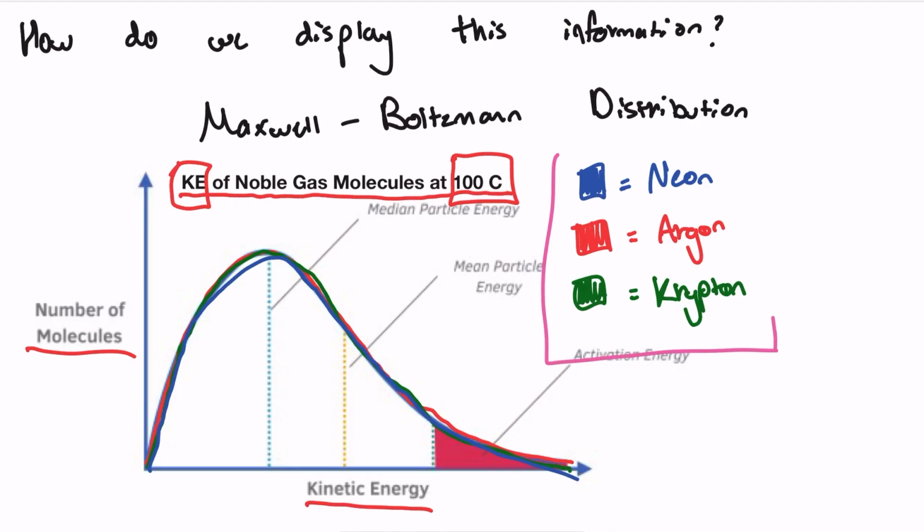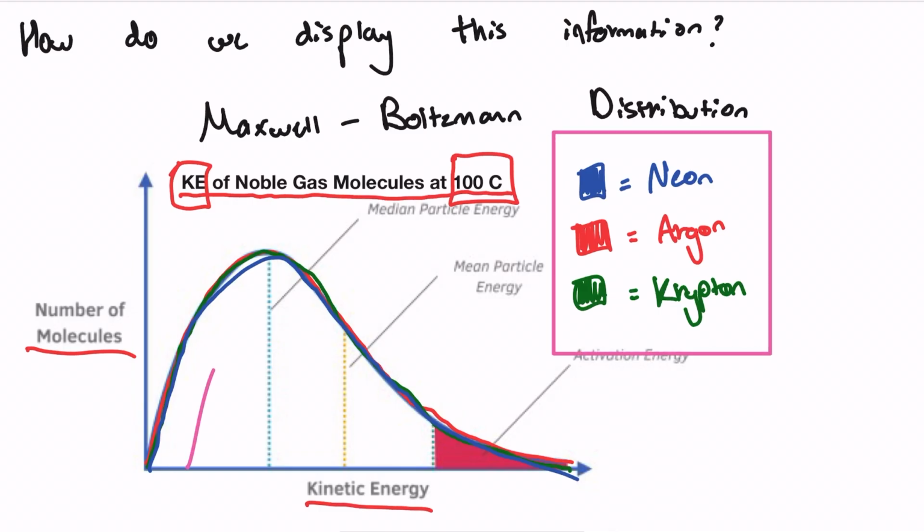As you can see by this key I've drawn here to the right, our blue line on this curve represents the gas neon. Our red line on this curve represents the gas argon. And our green line on this curve represents the gas krypton. And I hope you realized it by now, I've drawn every single one of them on top of each other. And why have I done that? Because the x-axis is the kinetic energy, and all of our gases are at the same temperature. You really got to be able to make that connection quickly. If our gases are at the same temperature, they're at the same kinetic energy.